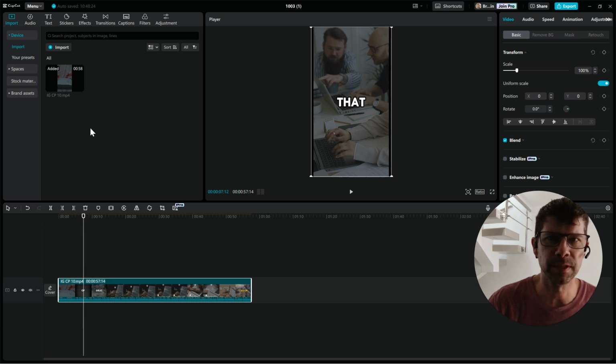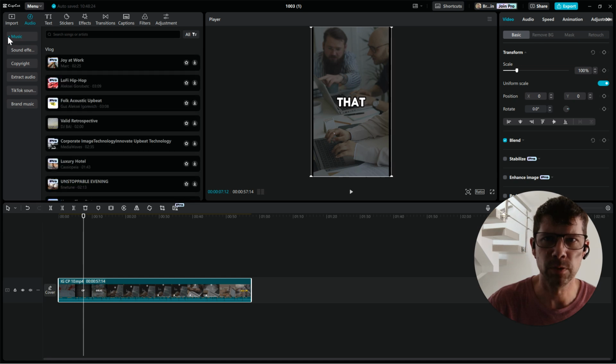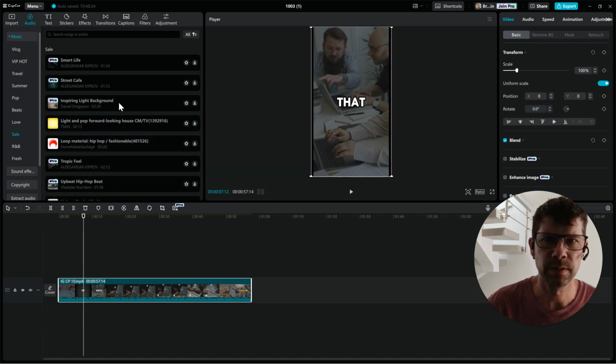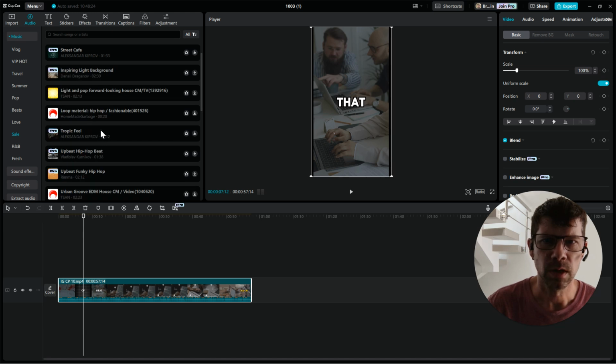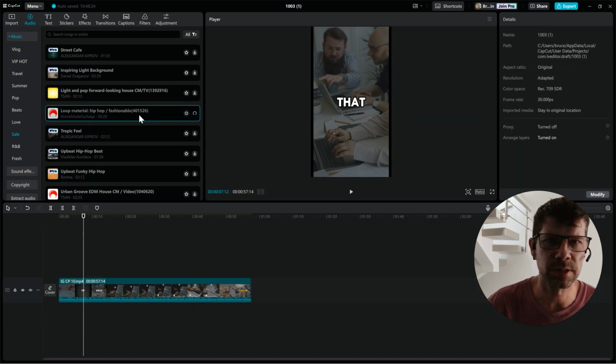So one way of repurposing this is there's no sound, there's no music to this, okay? So one way of going in here is going into audio. Okay, clicking on music. And you can see I'm running the free version. I don't have the pro version, right? And you can click an option here. I'm just looking for sales. Here's some sales options. So I'm going to click on this one, see what this sounds like.